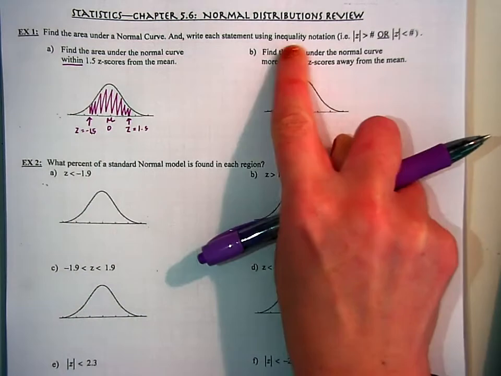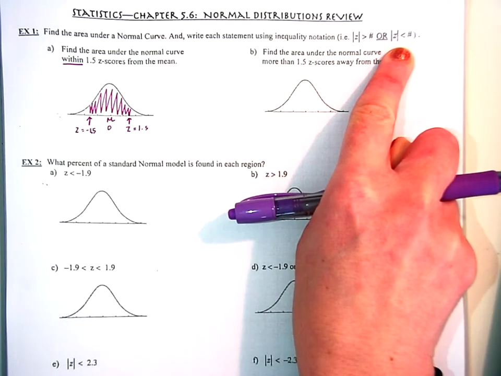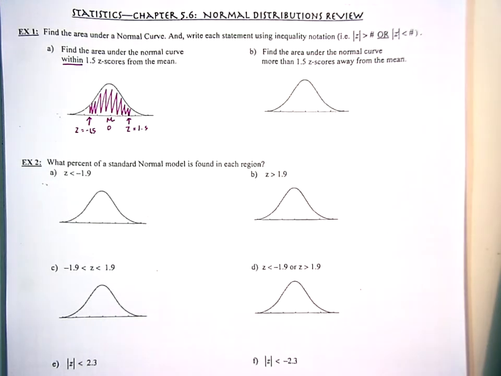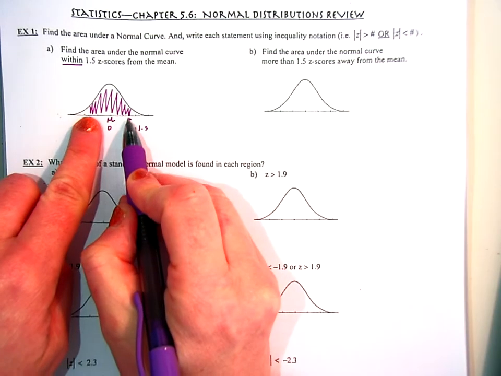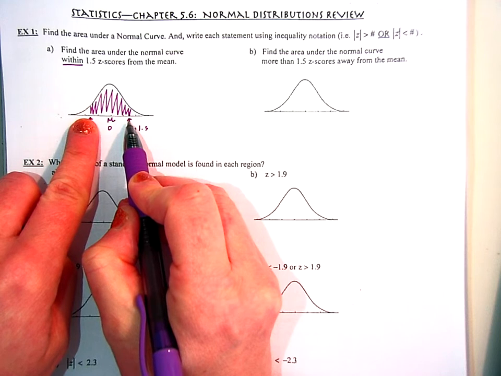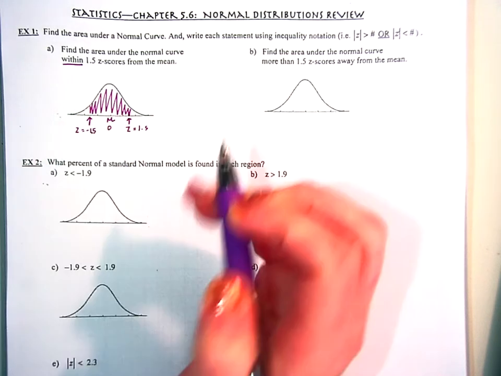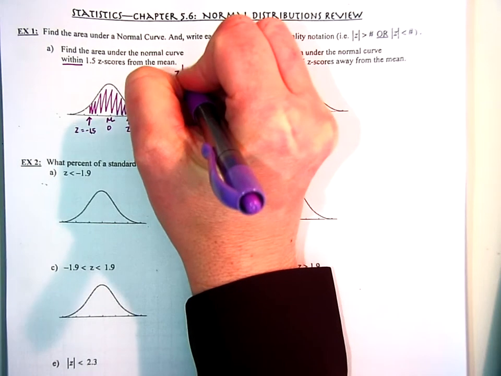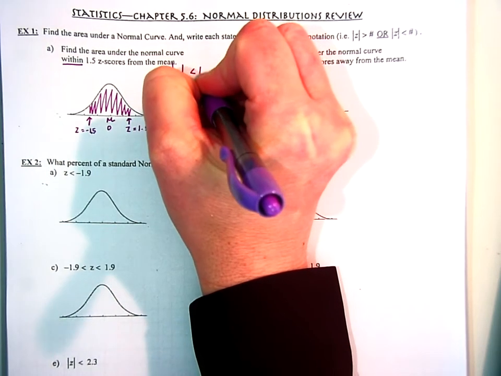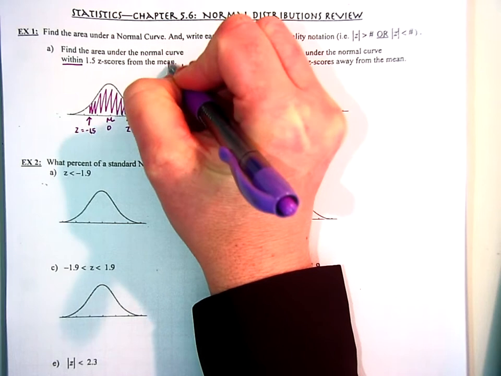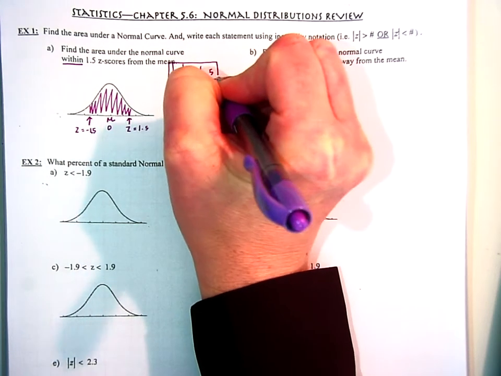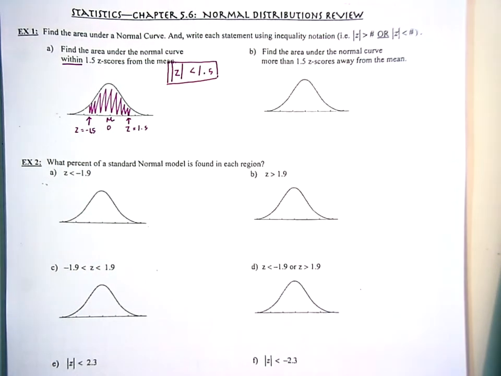And if I use my inequality notation to capture it, well, I'm saying that the distance from 0 has to be less than 1.5, right? My magnitude, my distance from 0 has to be less than 1.5. So as I move away from 0, now here, I'm exactly 1.5 z-scores away from the mean, and I want what's within it. I want whatever is less than that distance. So in my fancy notation, it would look like this. So absolute value of z is less than 1.5. I'm saying the magnitude is less than 1.5. Okay, now I have to solve it.